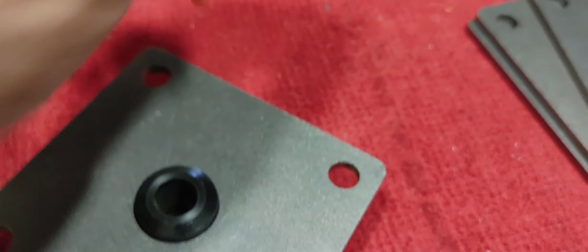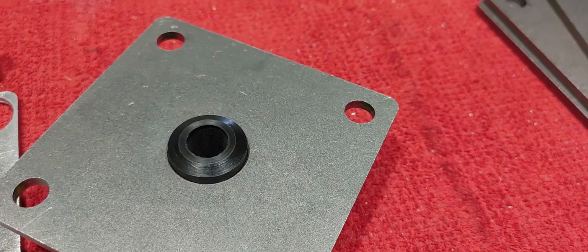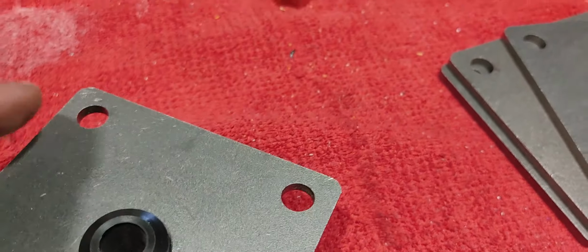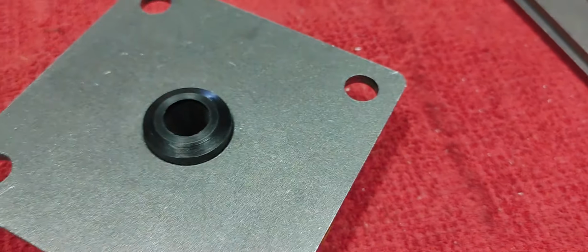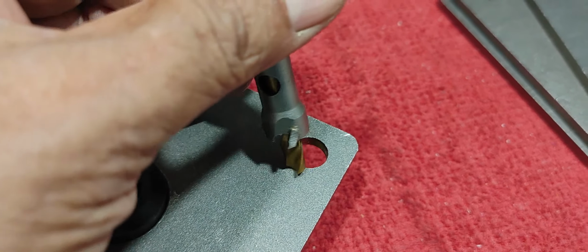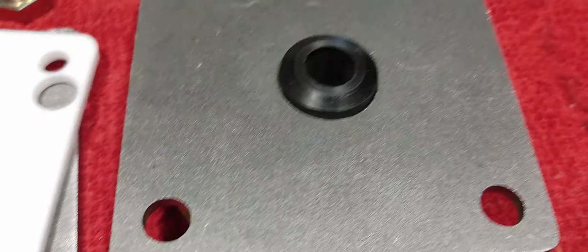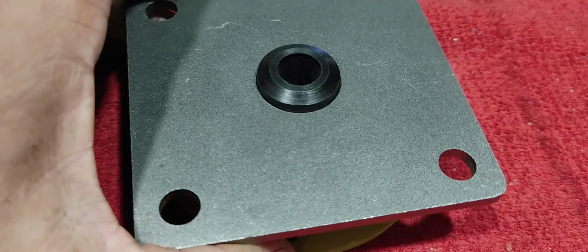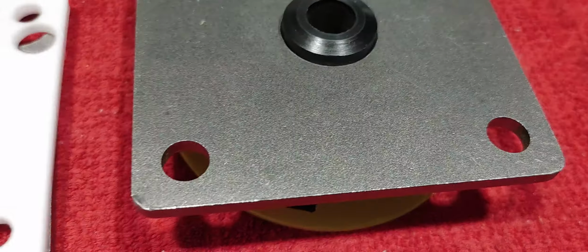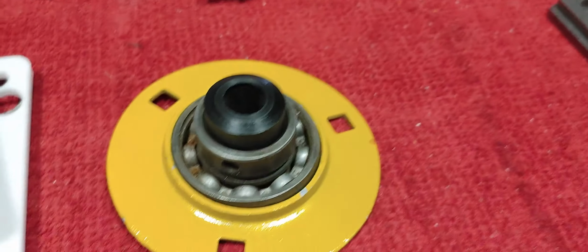Then you can just simply lock this on the table of the drill press. The drill press will be at the right location, and you can simply pivot this. Of course, I would have to set this up on a table or on a piece of wood where I can lock these points right here, so it's nice and rigid, so it doesn't wobble as we're drilling with this drill bit. So that's one option to do it on the drill press, and this video is to capture that option. There are so many ways to do this, but just with the drill bit, I'm thinking of somebody that just has a drill press, you can do this on the drill press.